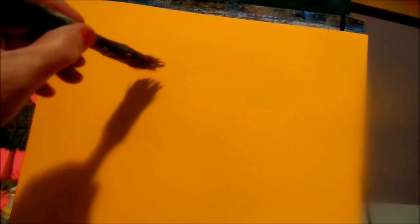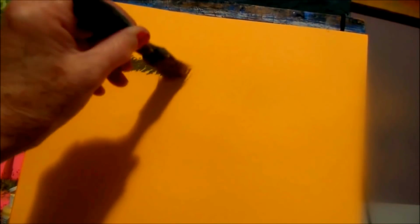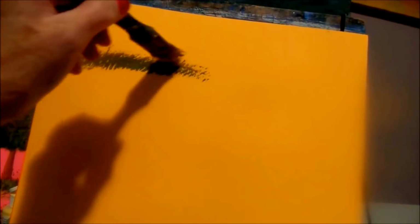So what I'm going to do is tap on a bottom layer to make it look like grass. This brush is really good because it saves you time. It's almost like these are ideas and tips on how to speed up your painting and just get to work. And then you can lift up, and you have some nice little grass going on there. It makes it a little faster for you.